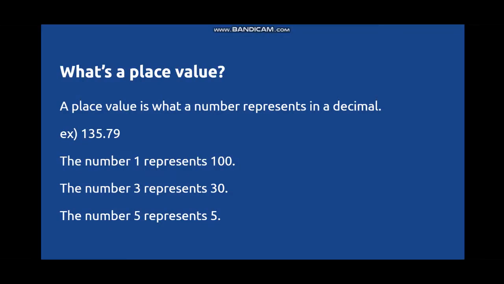So we're going to talk about place values. Before we see the video, we're going to talk about what a place value is. A place value is what a number represents in a decimal. You don't call it a 'demical' — it's a decimal. Sorry viewers, Amber is not used to English math, but it could be funny when you listen to it. So a decimal is numbers with a dot, like this. This is the decimal and this is the number. So we are going to learn the place values of each number.